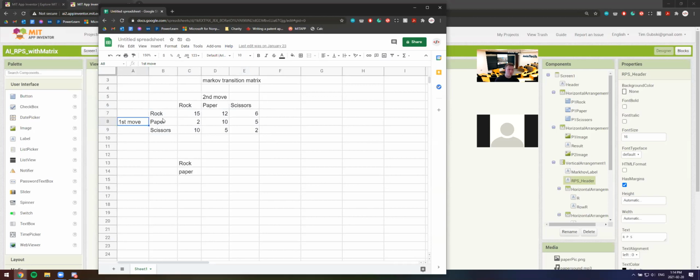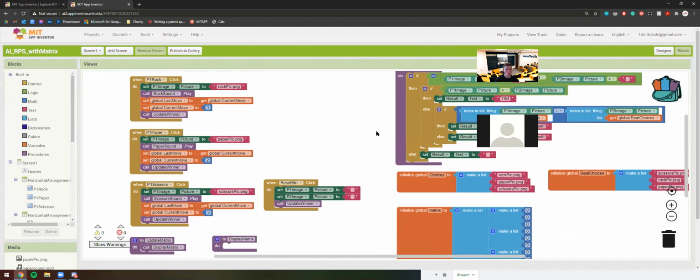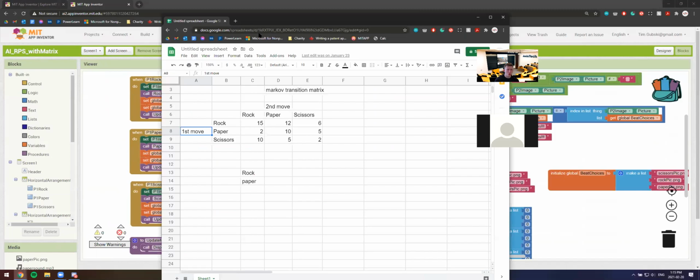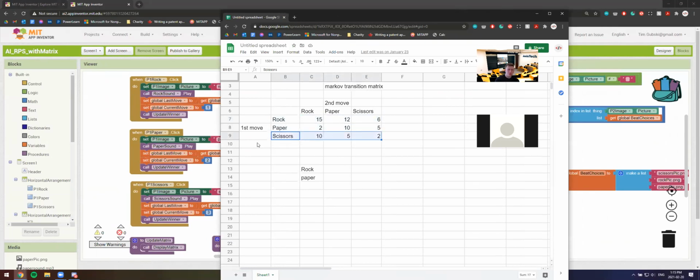What we need to basically do is pick which row we're in using the first move. The way that we coded it is that if we pick rock, our move is equal to 1, which is really convenient for us because 1 is our first row. So knowing my last move, I can pick a row. For instance, if my first move was scissors, number 3, we would pick this row. And if my second move is 2, which means paper, I would pick the paper column, and then we'd find where these two intersect, which is right here on 5. This number we would then increase by 1.